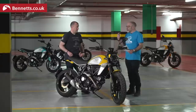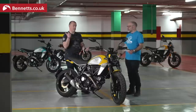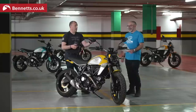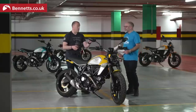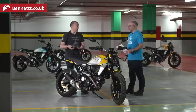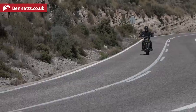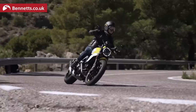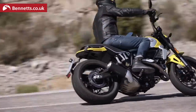I think if the clutch was as heavy as my one, I would miss it more. Yeah, 10 years ago you wanted a quick shifter because for the clutch you needed an arm like a gorilla. Now the clutch is one-finger light, you don't really need a quick shifter. No. But it's one of those things when you're so used to having one. Even some bikes at £6,000 and £7,000 have a quick shifter, so when you come to a premium bike, which this is, the Ducati Icon, you would expect a quick shifter.